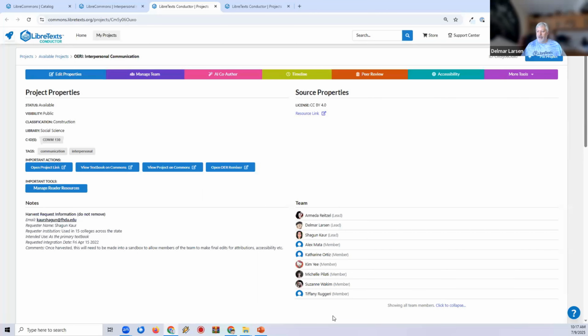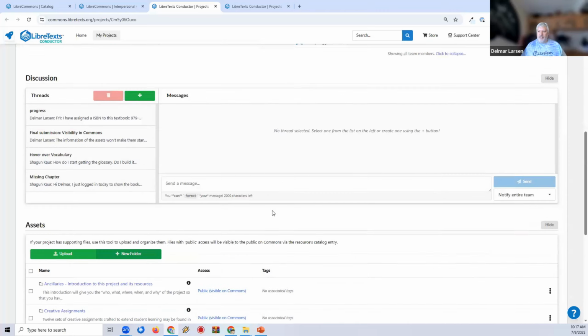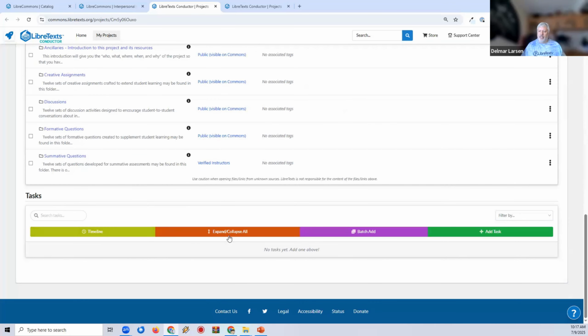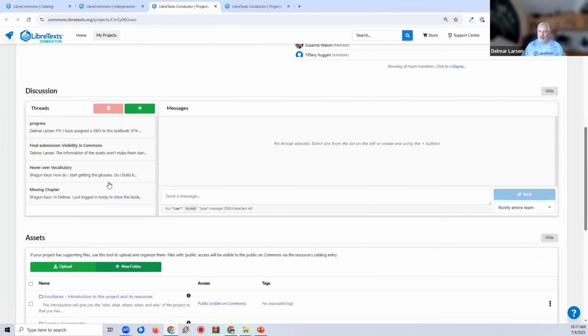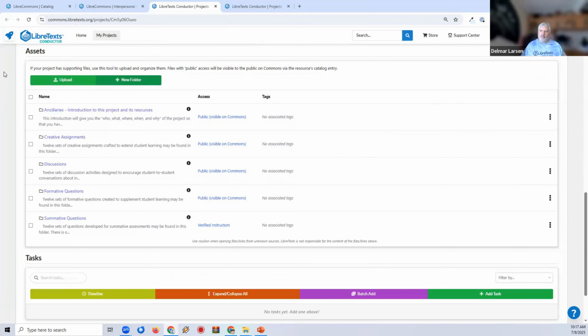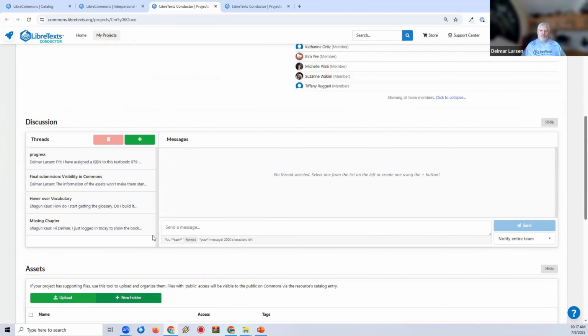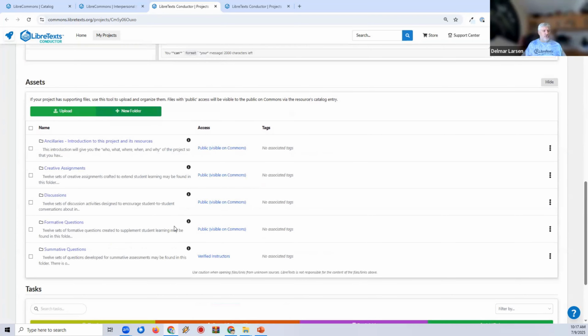There are a handful of people involved in the project. They have discussions, and they have tasks, which they did not use. I didn't check to see their Gantt plot, and there are other things connected to it. But the key point here is not the actual discussion in those things. The key point is that you have an asset block. You have the ability to turn off the asset block if you're not going to be using it. In addition, you could turn off tasks and discussion and use this in a more streamlined fashion. But out of the box, you have all three of those things available.